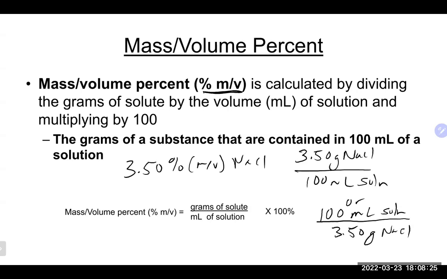So these are three very common percent concentrations that we sometimes come across in solutions. In terms of the answer at the end, a lot of times we really don't use units per se, but we do use what it is. So if we were to solve for the percent mass to volume, these are the units that we would put at the end of it, along with the number and what it is, sodium chloride, calcium chloride, whatever the actual solution would be. Any question on any of those three? All right, so why don't we try one here?